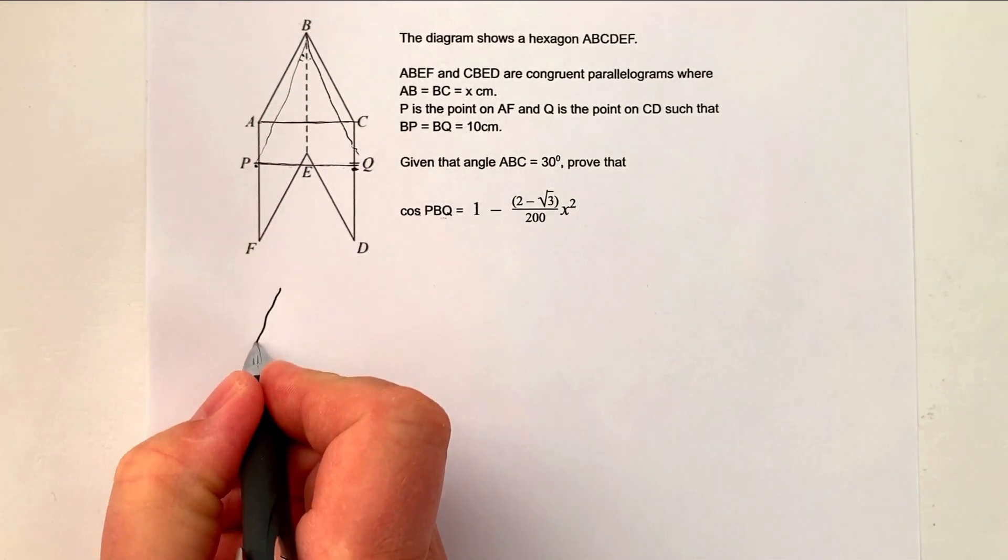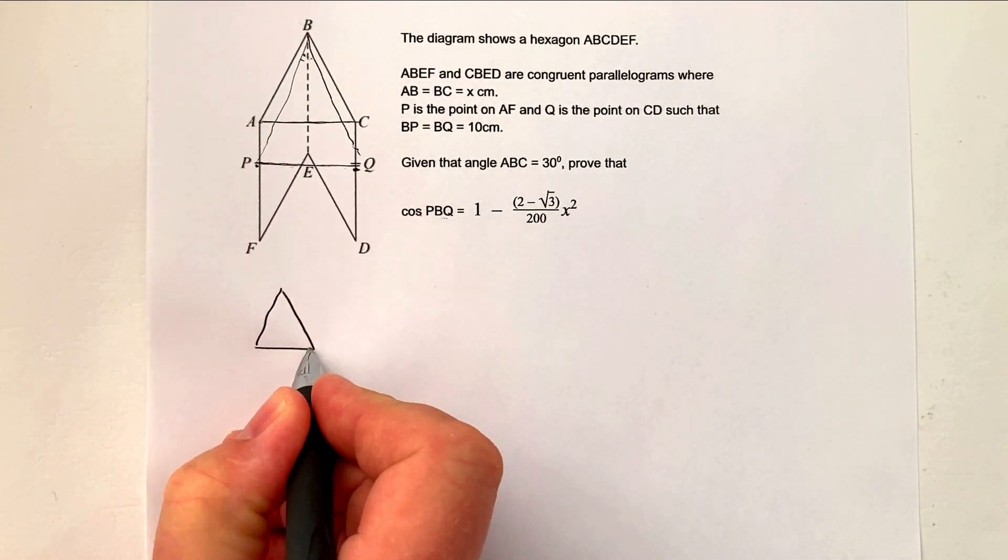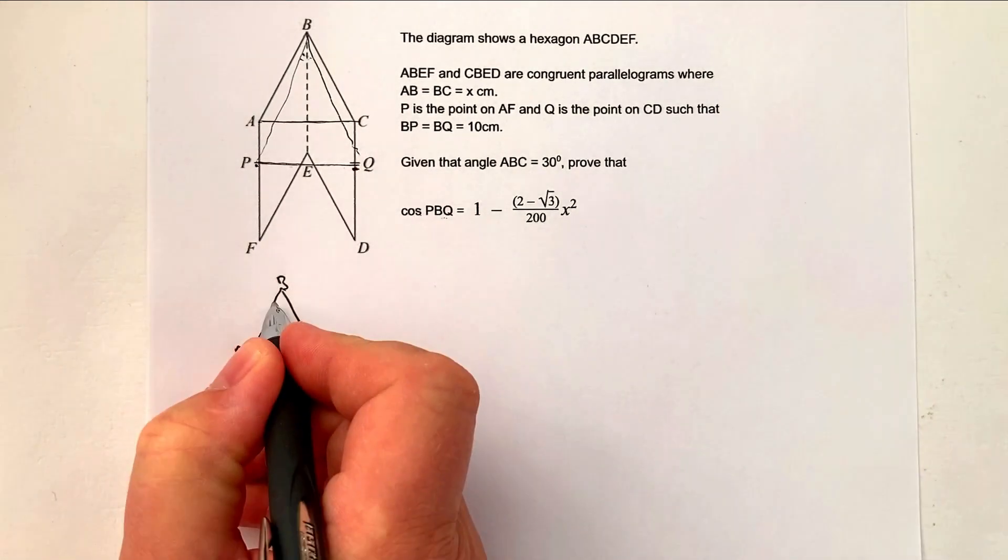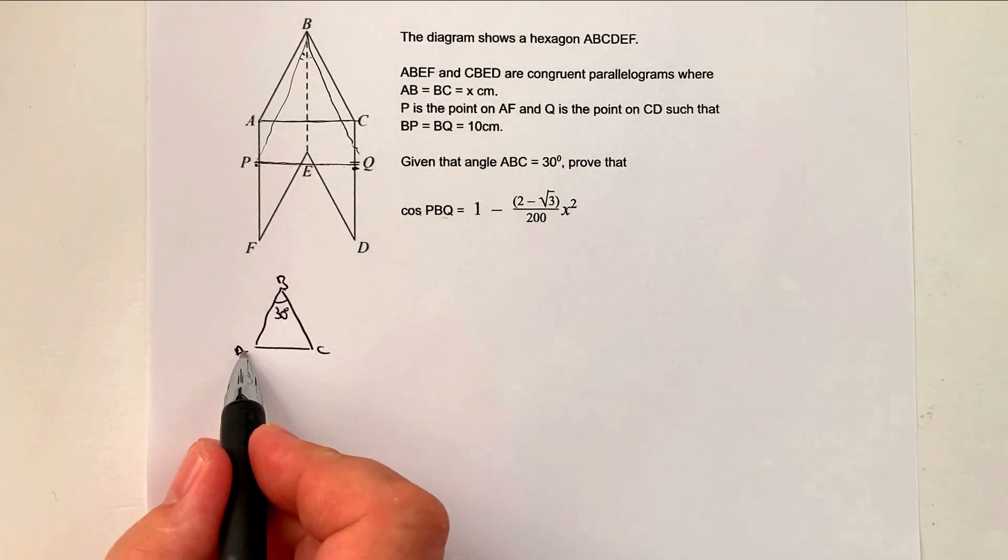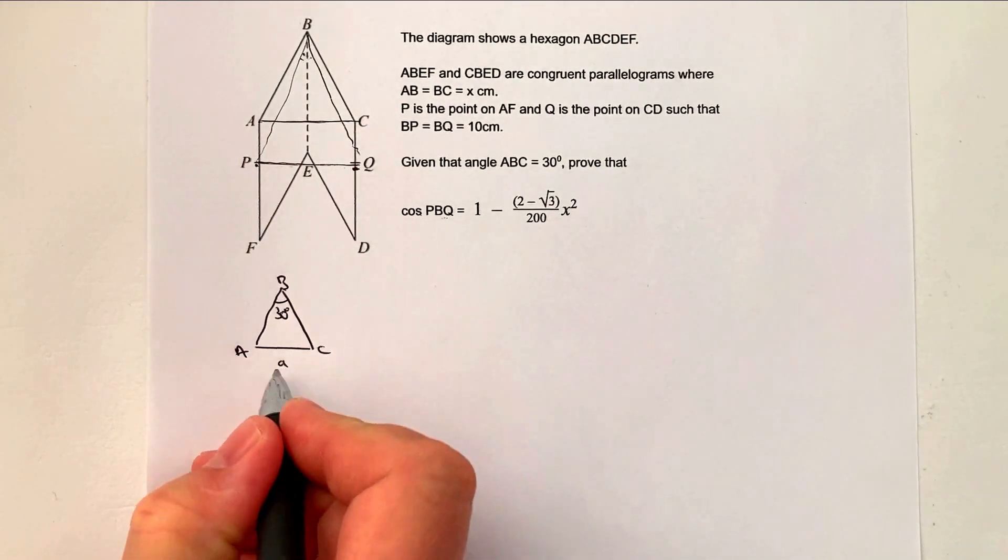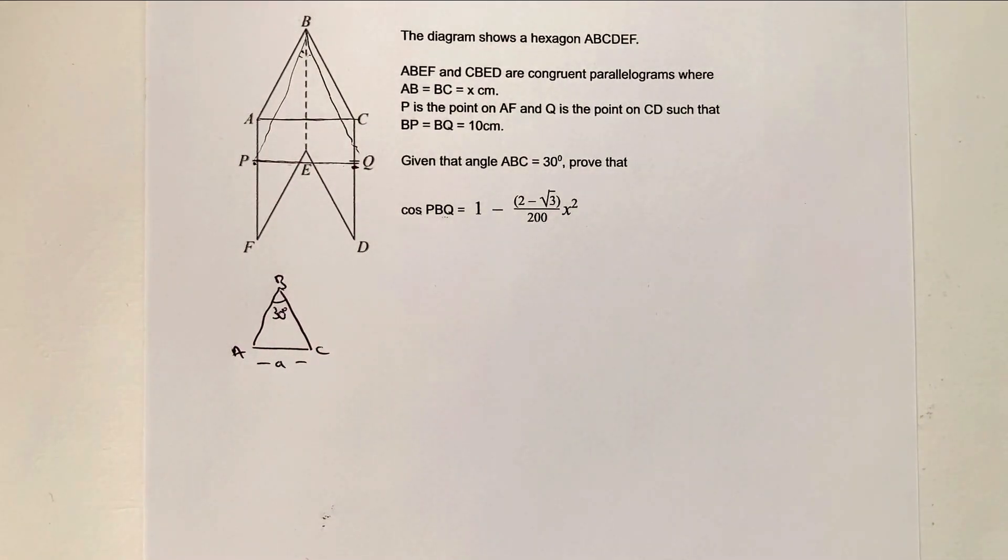Okay, so I'm just going to draw A, B, C. Now, what we're told is that the angle A, B, C is actually 30 degrees. This line along here, I'm going to call this A. Okay, just makes my life a little bit easier, and it keeps it in keeping with using the cosine rule, which we're going to write in a few minutes.